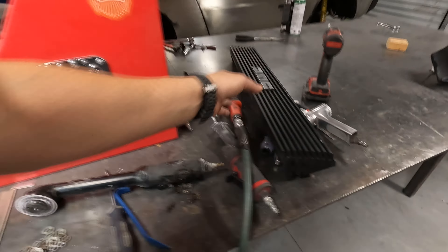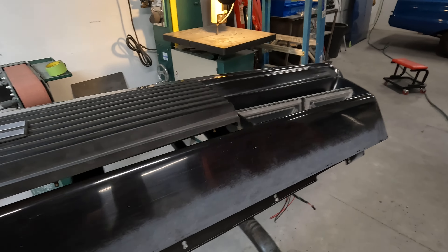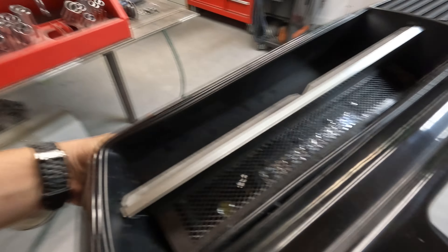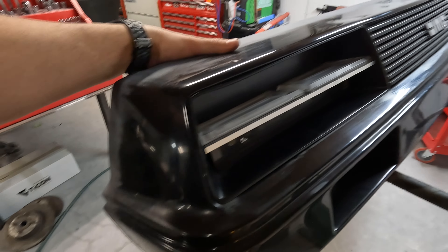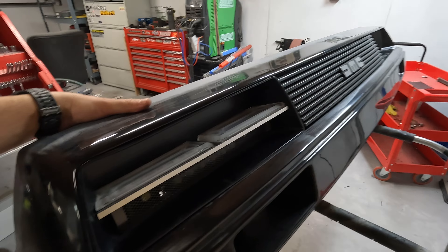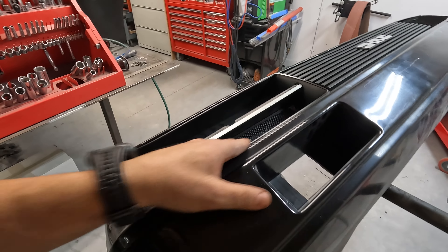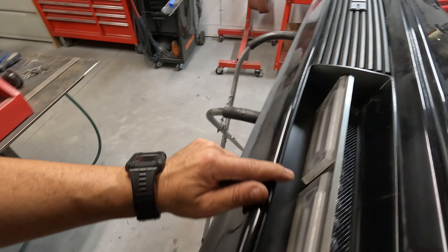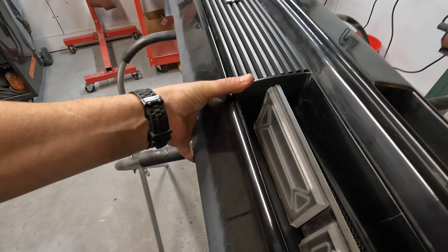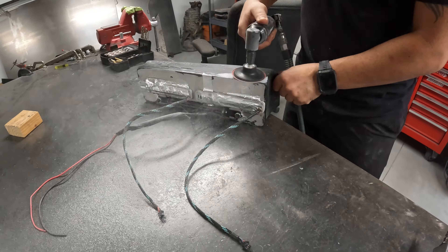We got our holes drilled for the grille to fit. These headlights look so cool — they look like DeLorean headlights but you can definitely tell they're futuristic. They just came out awesome. They do need a little more love with the final design, but right now this looks amazing against the fiberglass and they fit really, really good. We're going to do the other side now, get the bumper on, and see what this thing looks like.